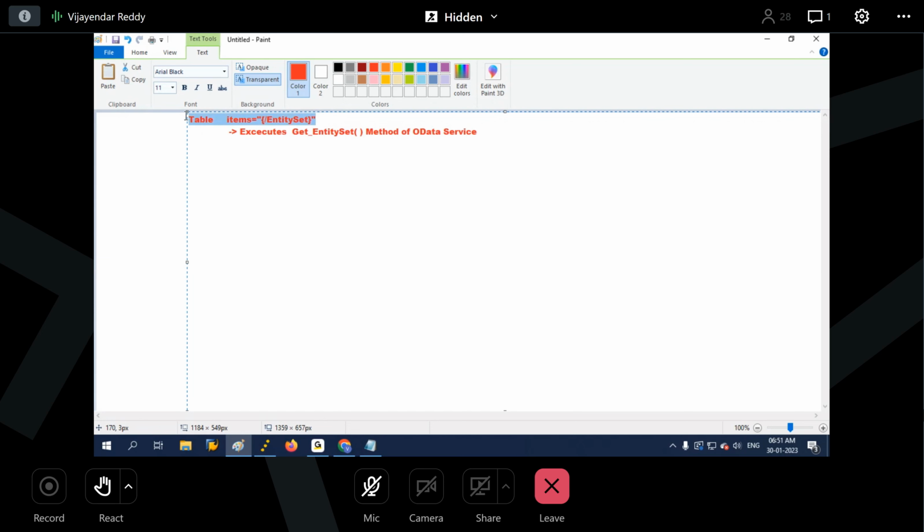When we configure the table's items aggregation property with an entity set, it executes the get entity set method of the backend OData service. And not only that, the entity set will collect data from the backend and display data in the front end.